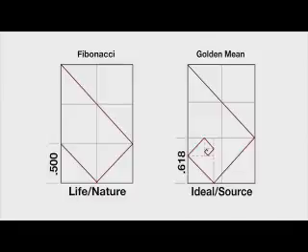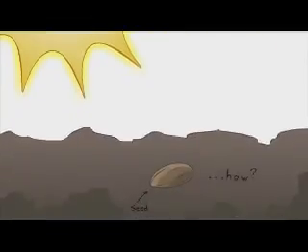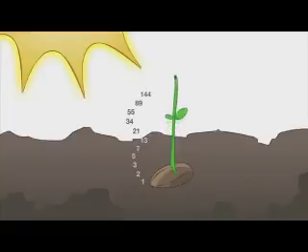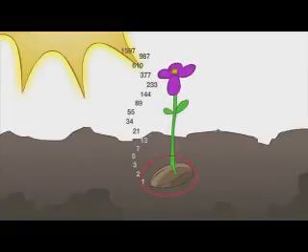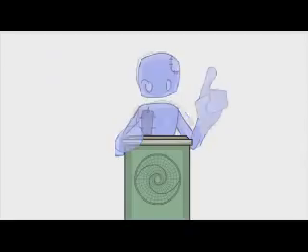However, phi has no beginning and no end. Life doesn't know how to deal with that. It's like source says, go and replicate this, and life says, we don't know how. Because life doesn't know how to create from something that has no beginning. So it creates the Fibonacci sequence instead, which has a beginning, but starts out crude, very basic, and then continually goes closer and closer to source, becoming more divine every step. It does take steps too, which actually has quite a bit to do with evolution. Let's move on for now though.